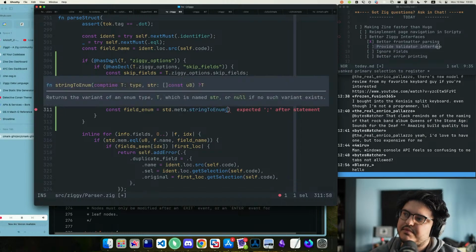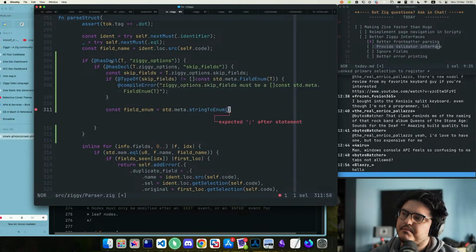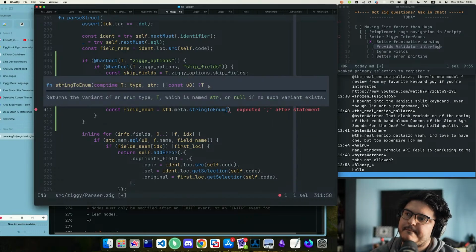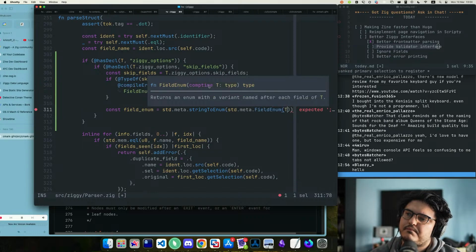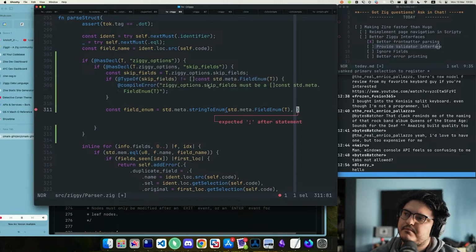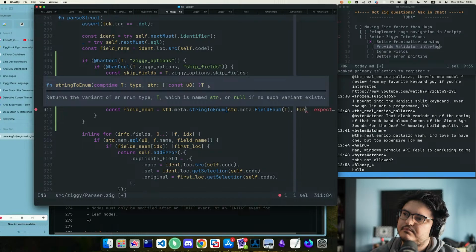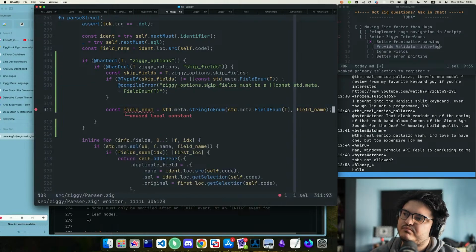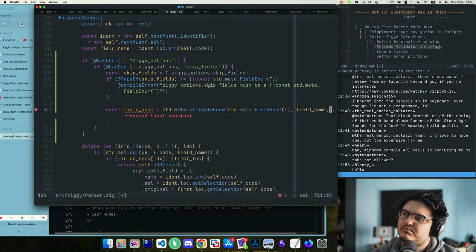Is that it? Yeah. So field enum of t, that's the field name. Okay, we create a field enum.